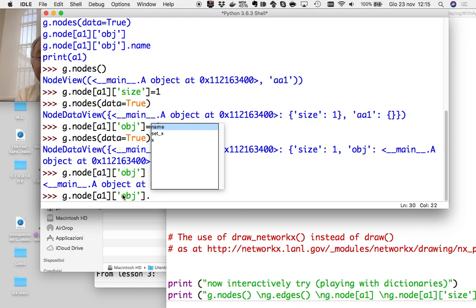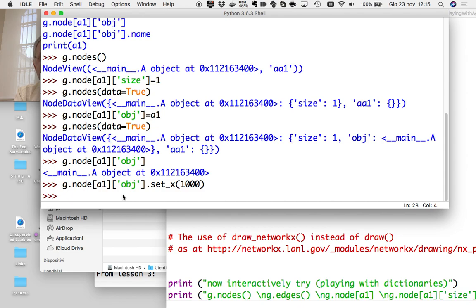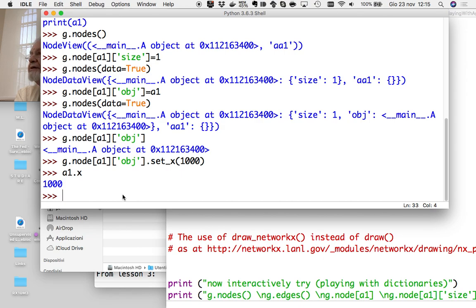It has name x and set x, which is a method. As an example, I can use here set x 100. And now the object has 100 within it. A1.x is 100.